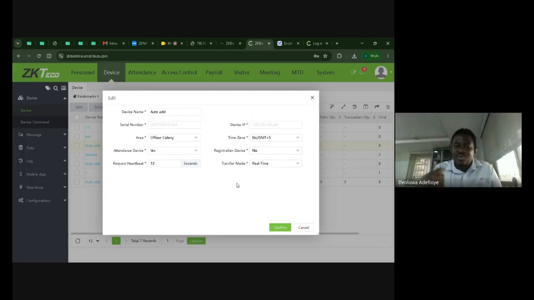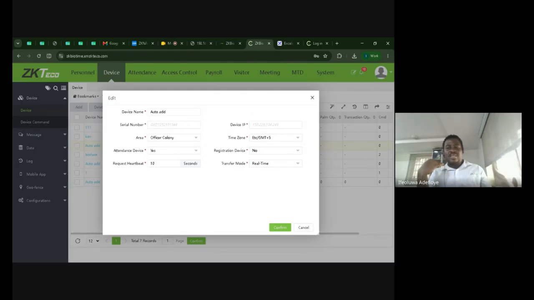Are you going to use the device to register users? Is it an attendance device? What's the heartbeat? Request heartbeat means how many seconds you want the software to be communicating with the device. Is it every second? So every second the software will go, is there a new update on this device? Is there new data on this device? Has a new employee been added to this device?